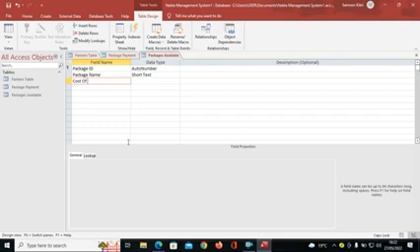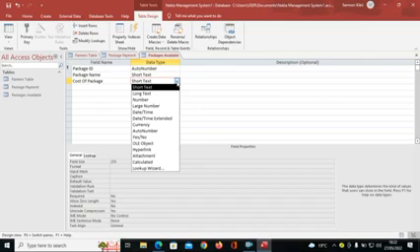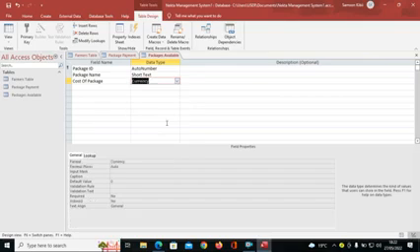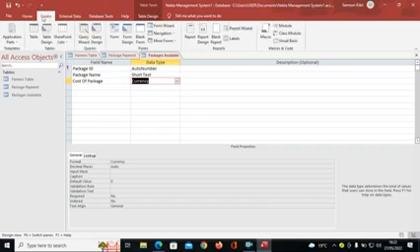The cost of package we will set as currency. The other ones will remain as they are. So this is all in this table. Save it and create another table.